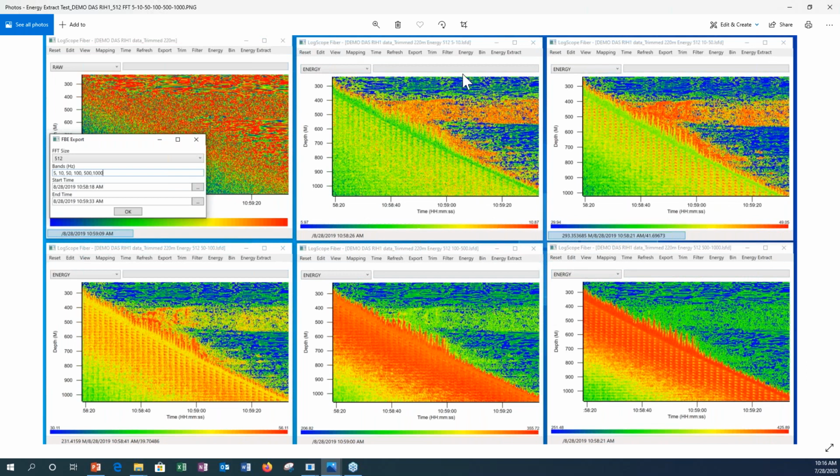So 5 to 10, 10 to 50, 50 to 100, et cetera, all the way up to 500 to 1,000. And what this is really showing very rapidly, these data sets, by the way, are only about 7 megabytes out of that 2 GB data set. But you're seeing features of the tool moving in the well, and really within, say, 10 to 100 hertz or so, you could potentially highlight more of this particular event to dive into for some more analysis.